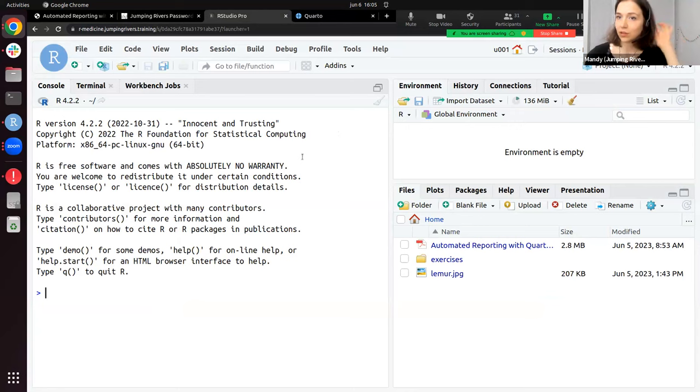Don't stress if you haven't managed to log in. You can still follow along with the course. It will only be at the exercises that you'll be asked to go to this training environment, but you don't have to do the exercises either. I won't check if you've done them or not. So if you want to, you can just sit back and watch, and you can also play around with Quarto locally if you have a new enough version of RStudio. All right, I'll jump into the content. If you have any problems getting into the training environment, you can just put a question in the chat.